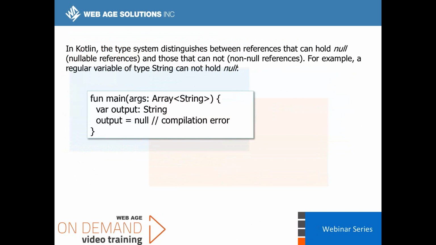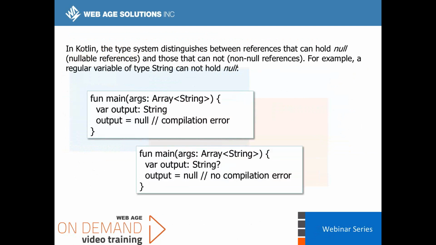We assign that variable to null, and that's a compilation error, because we haven't said that this variable can be null. It's a non-null reference. Think of all the times in Java when we've deliberately assigned a variable to null. You can't just do that to an arbitrary variable in Kotlin.